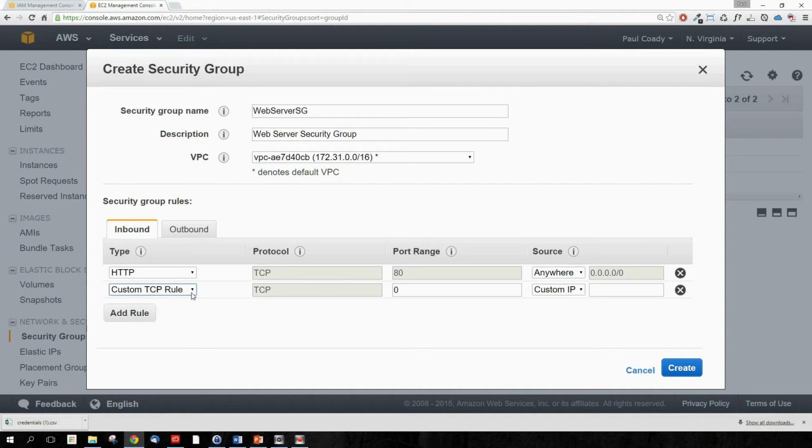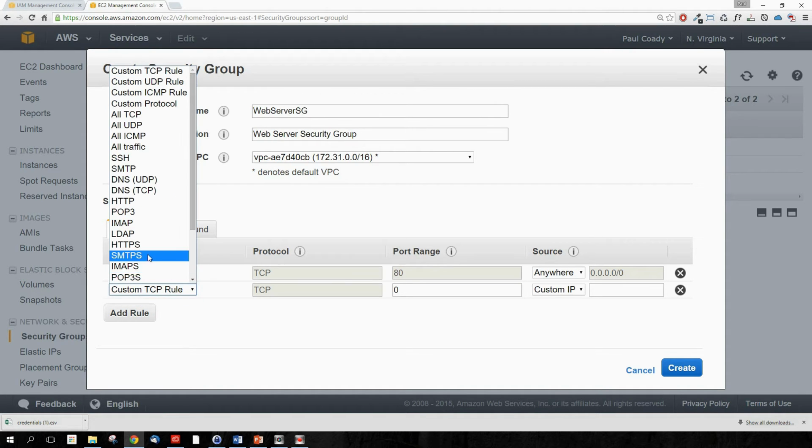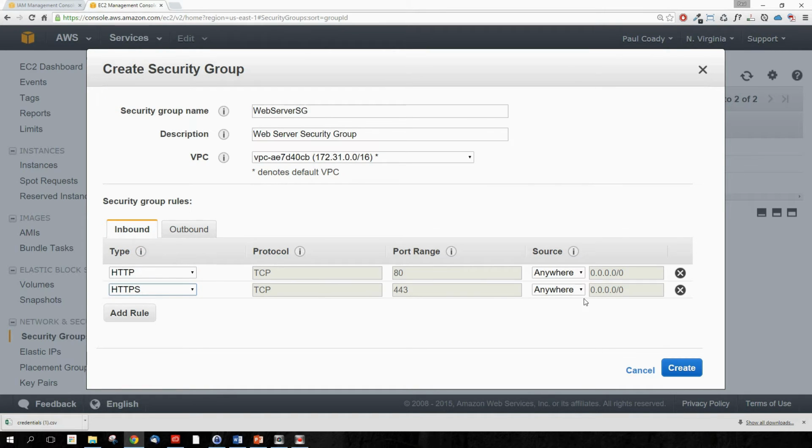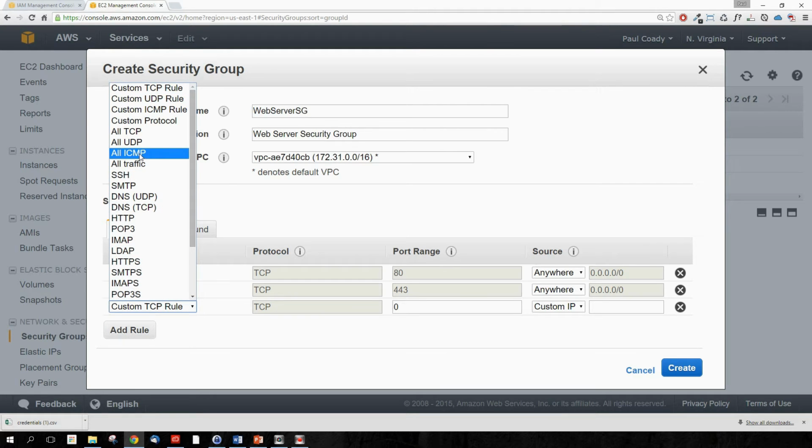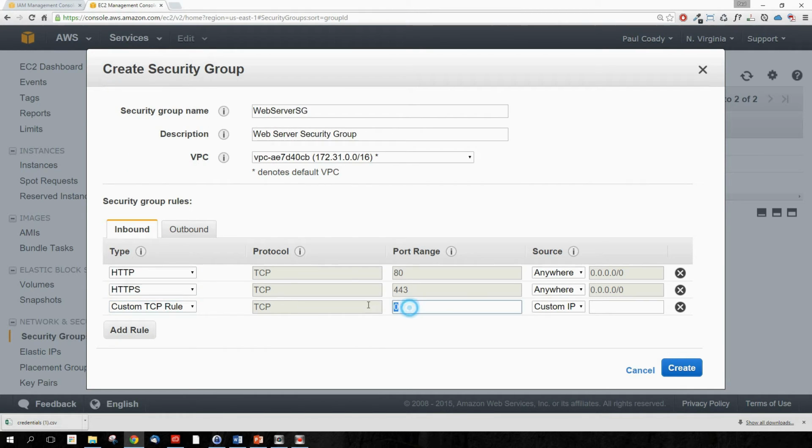The next one is going to be port 443 or HTTPS, and that's coming in from anywhere as well. And then the next one will be a custom TCP rule, and that will be for port 8080.